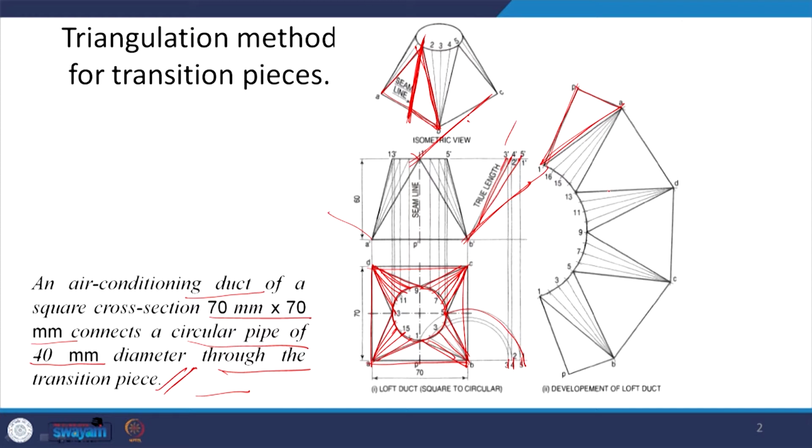Now, what we next have is this piece which is coming here. For this piece, if this cone was extended up, this apex point is what could have created a circular cone. So, what will actually happen is that this part of the sheet will be developed like a radial line development. So we will develop this.